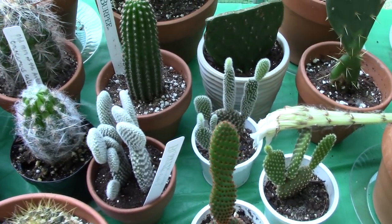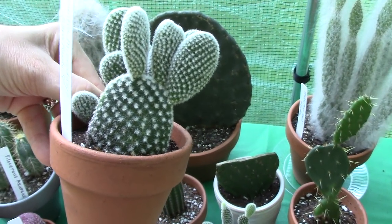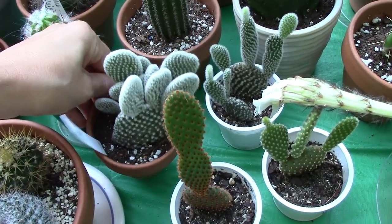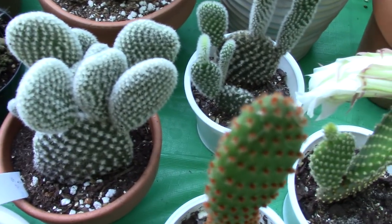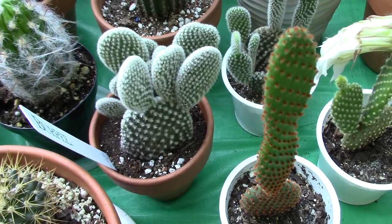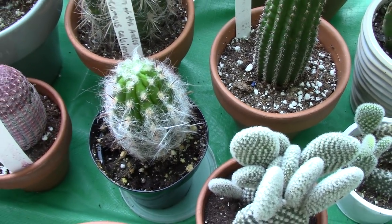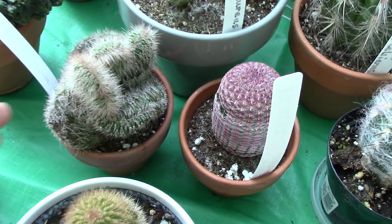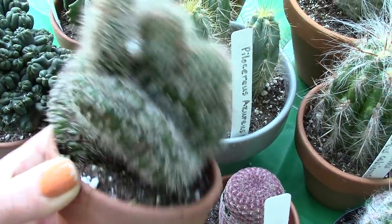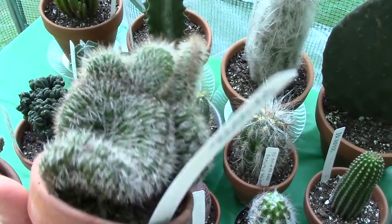Let me show you some new additions. My husband ordered this one for me — an Opuntia Microdasys — and I think it's really beautiful. That's a gift from my husband; I thought it was really thoughtful and such a pretty one. It has such beautiful details and it looks fuzzy, but of course you don't want to be touching those. And this was a rescue — he's not looking so great yet, but it's like a little brother for Fred.